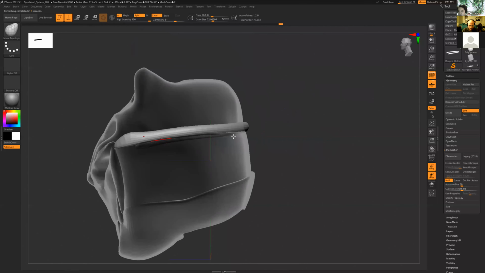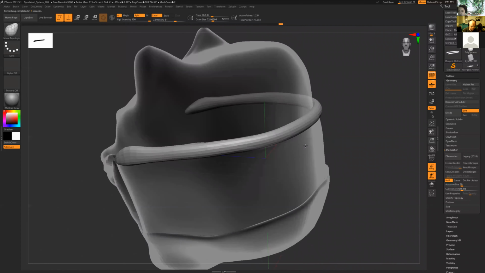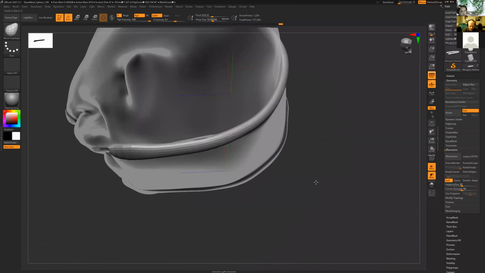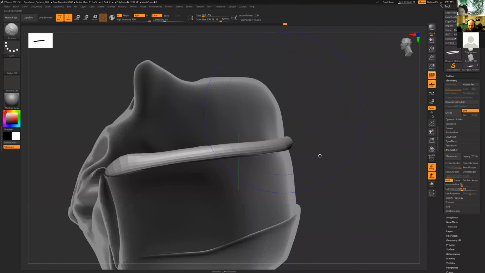All right, so if we wanted to get a nice rim on this, I think the easiest way is just going to be our good old H polish brush. That'll be the most direct way of doing it. But let's get a few subdivisions in there, right? So I'm just going to go to my divide button.